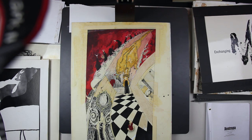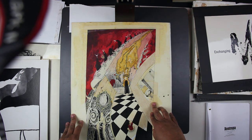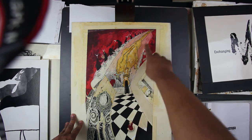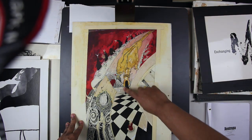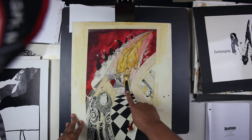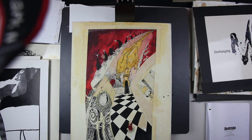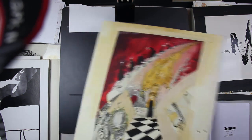So, alrighty, this is another image from college. I think it was like junior year. I'm trying to figure out some kind of style or something. And I was redesigning Alice in Wonderland. So this is supposed to be Alice right here, and then the checkerboard, and then there's this judge who's judging her. There's this big arm coming out here. It's very hard to read. And there's this character right here, very hard to read. And then kind of a jury right here. So anyway, I struggled with it. Didn't quite work, but there was something that I think started to percolate a little bit.